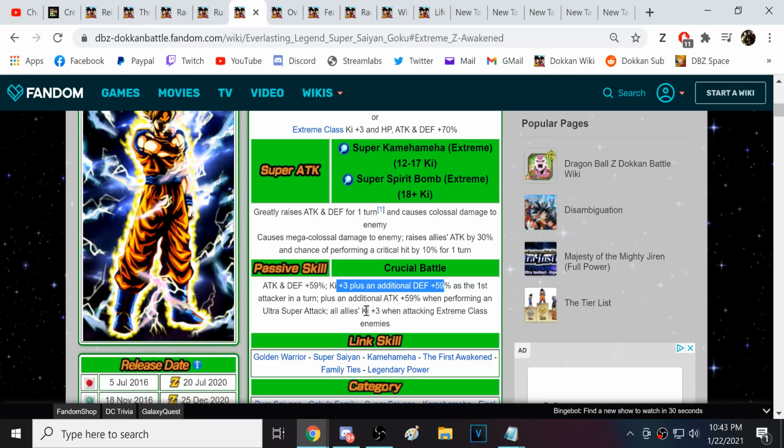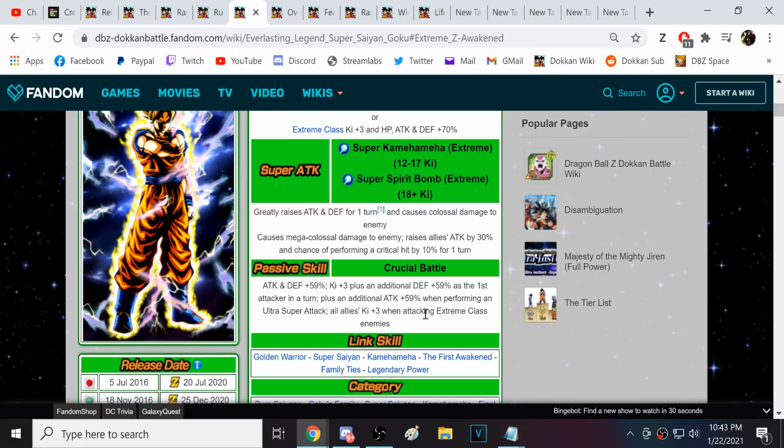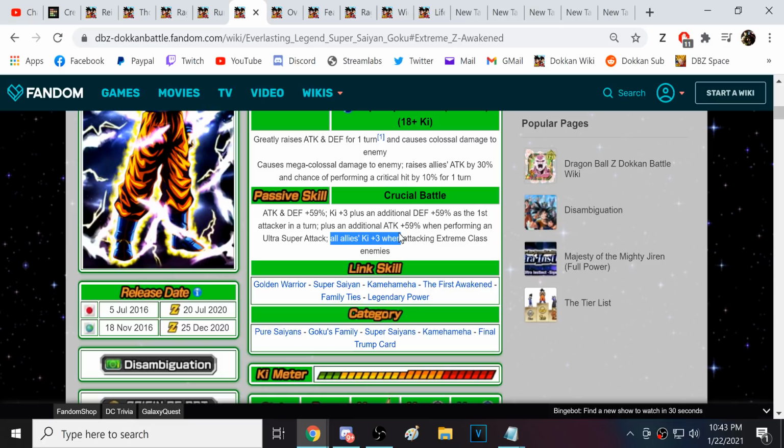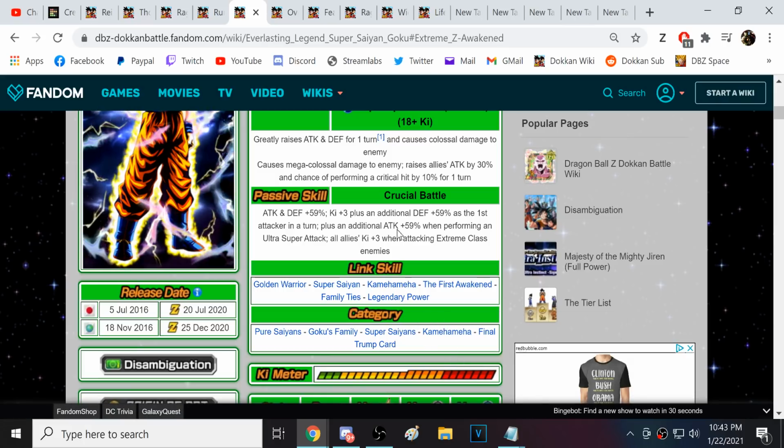He's able to give a whole bunch of allies key when attacking extreme class enemies. Really, the one nitpick I have about this guy that I really wish they would have made a bit better is I would actually prefer if they gave him the all allies key +3 when attacking any enemy. I think that would have been very good for this Goku to have. He is tremendously good. He's on a lot of good teams. This guy fits well on like the Kamehameha team, and especially if you're fighting an extreme class enemy, to give all this key to all allies, because Kamehameha needs the key support, so that's very, very good, right?